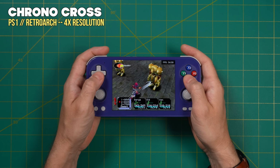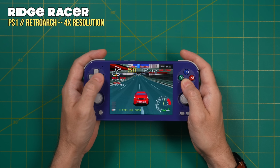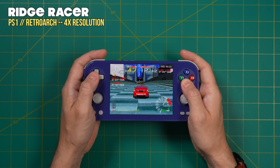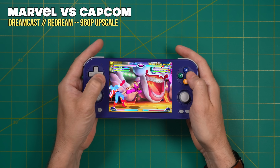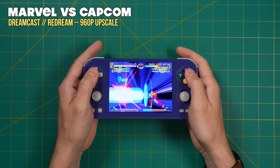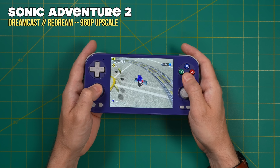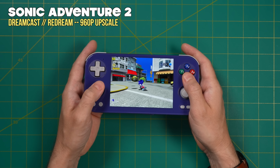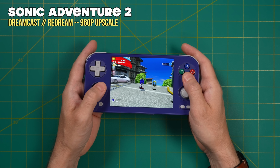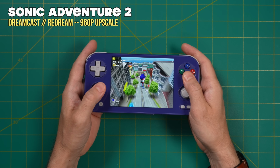Now, thankfully, shaders aside, this processor is plenty powerful to be able to play all my favorite retro systems up through Gen 5. This means everything from the early 3D era, PS1, Nintendo 64, Dreamcast, all of these will work very well, and you can also upscale them to match the 960p resolution that we have on this display. This means that when playing these systems, you can have ultra crisp graphics, and again, on a 4.7-inch display, it's going to be that much more impressive. So I think that if you're looking to play this era of games, then it is an excellent fit, especially with that 4:3 aspect ratio. Just don't try to throw a bunch of shaders on top too.